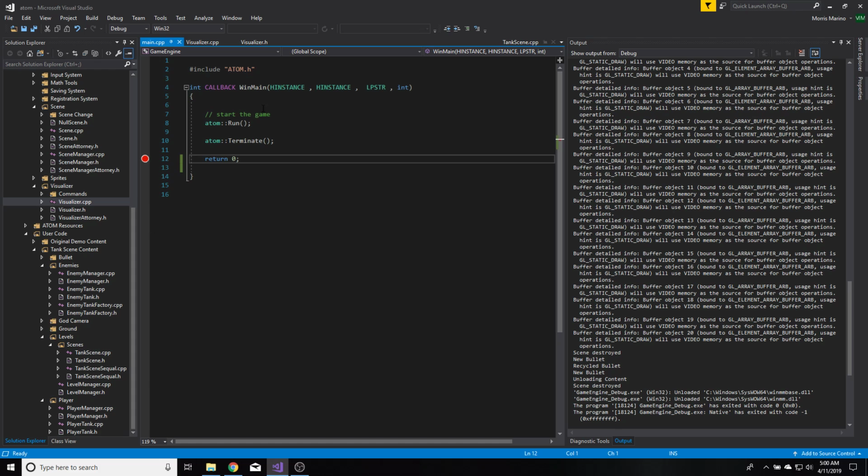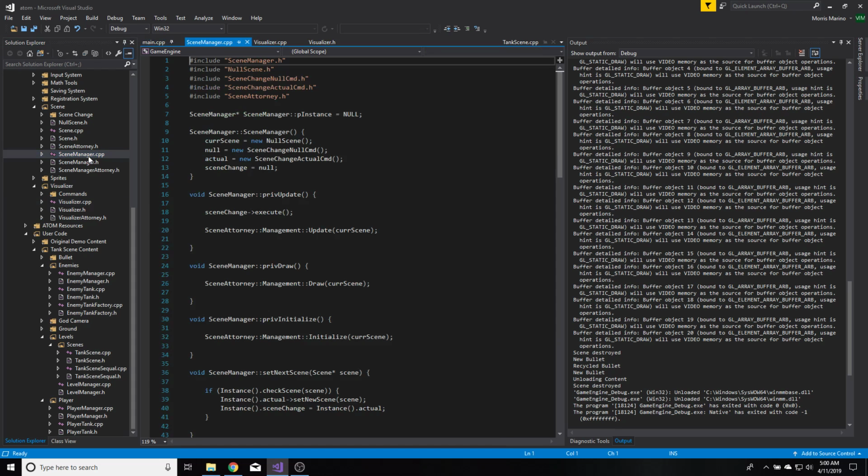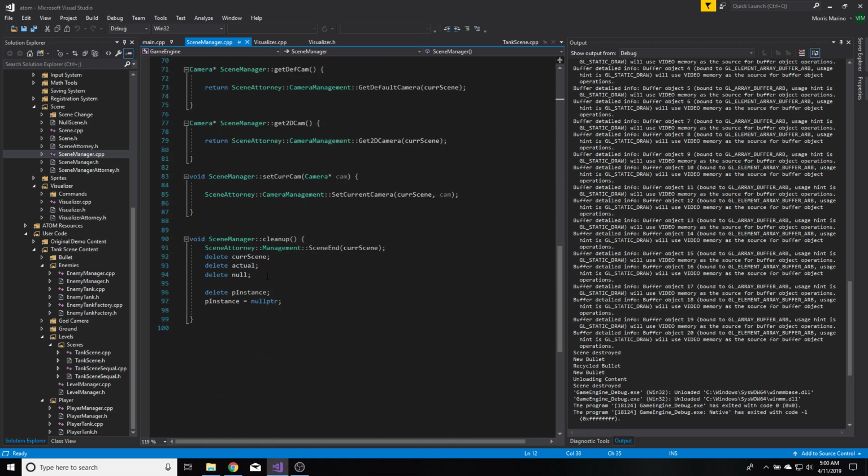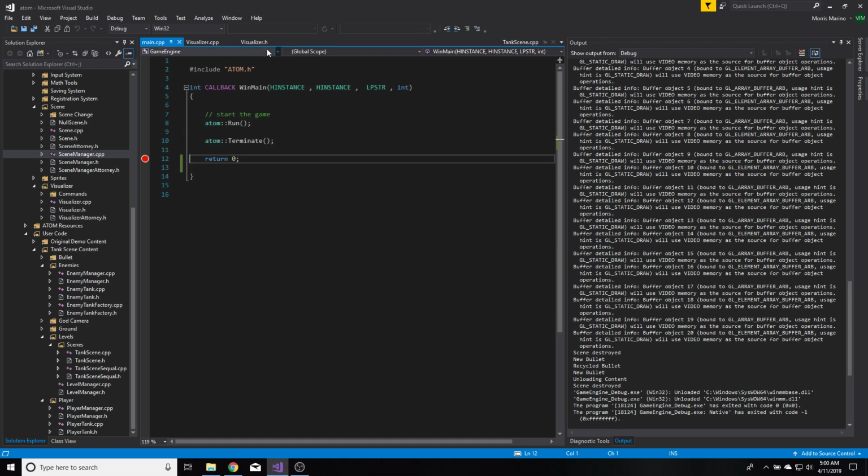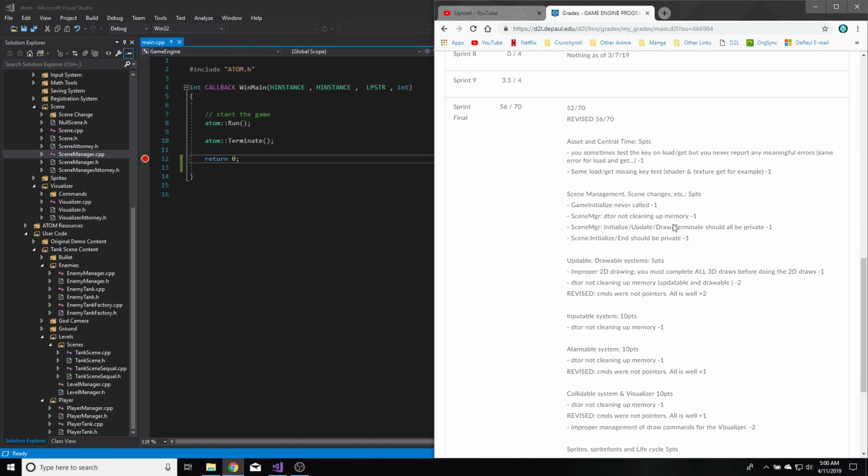Scene manager. Oh yeah, that's right. Clean up the scene manager commands. This was one that I just forgot to do. I've got the new up here, and before I didn't have these two here. A little embarrassing, but anyway, you pointed that out in your final grading. Put that in, popped it in there, fixed that, and bang, bang, bang.